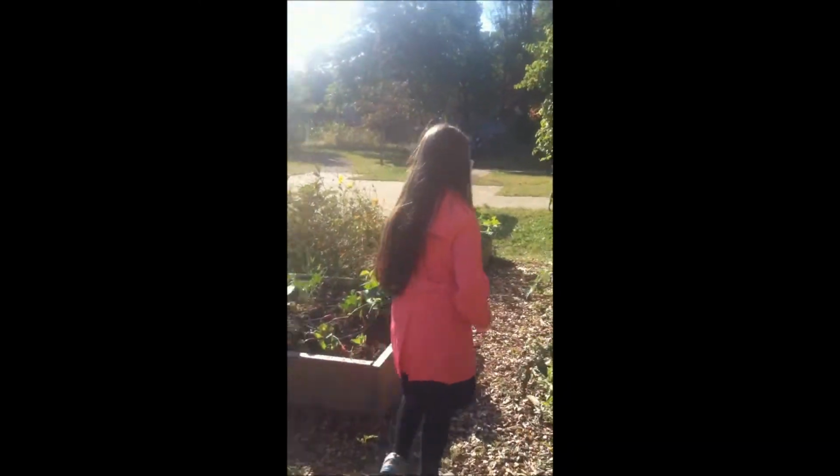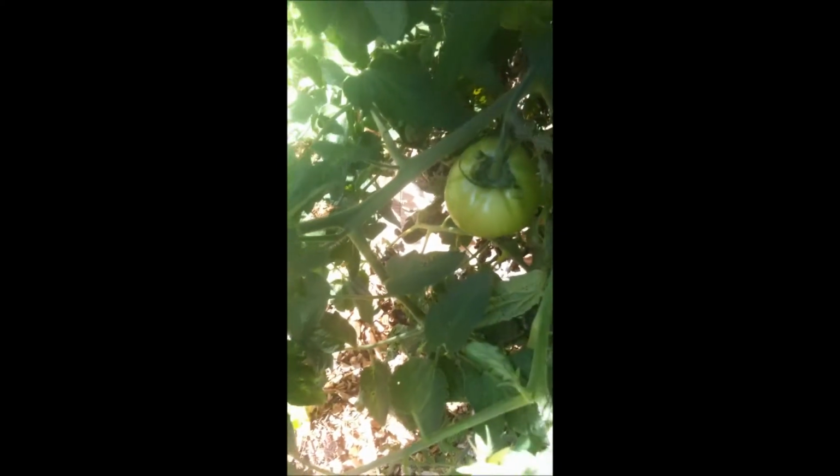Hi, my name is Gia, and I'm in the J-Town Elementary Gardening Club, and today I'm here with a tomato plant. As you see, some leaves have dried up, and let's go over here to see the flowers. See, here is a flower, and sometimes when you pick off the tomatoes, this little bulb is left, but it's all dried out.